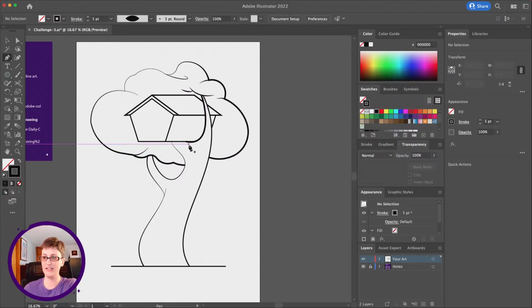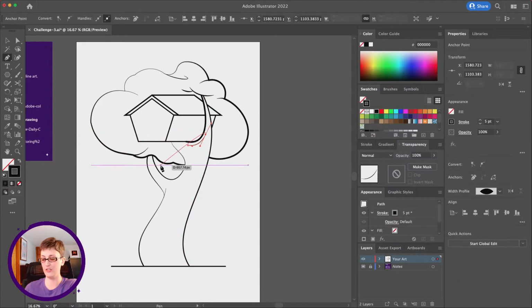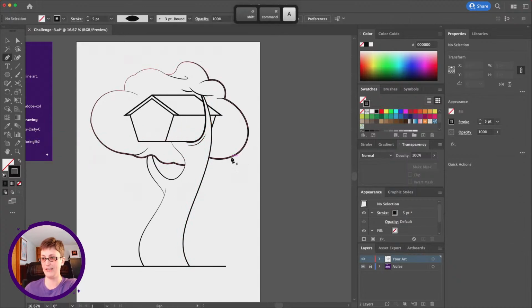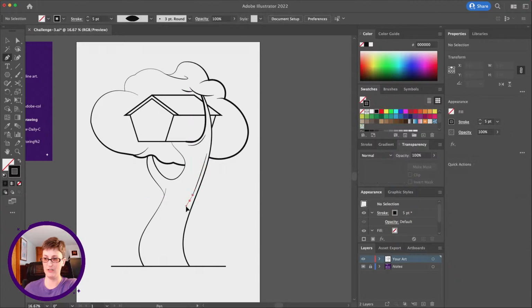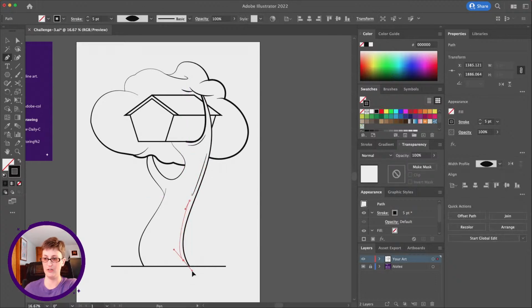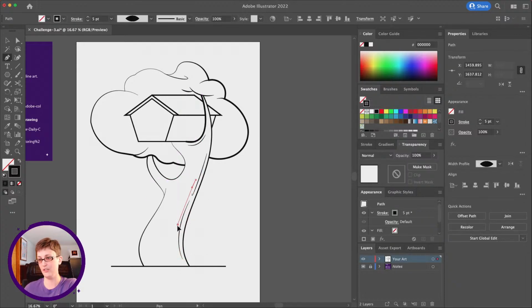When I'm adding in details, I'm thinking about where the shadows are. That's where I'm going to add this kind of indication, Command-Shift-A to deselect, indication of the tree bark or the texture along the shadowy edges here. I'm just going along here. I know that the shadow is going to be along this side, and I'm just adding some lines that are following the paths of the existing tree.